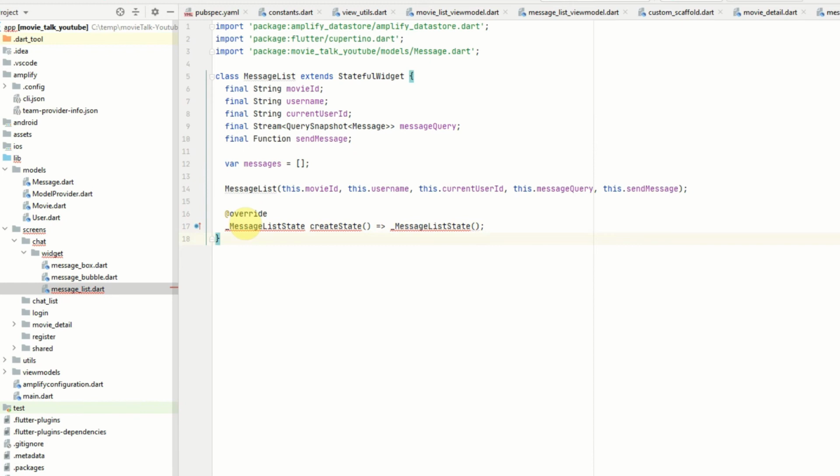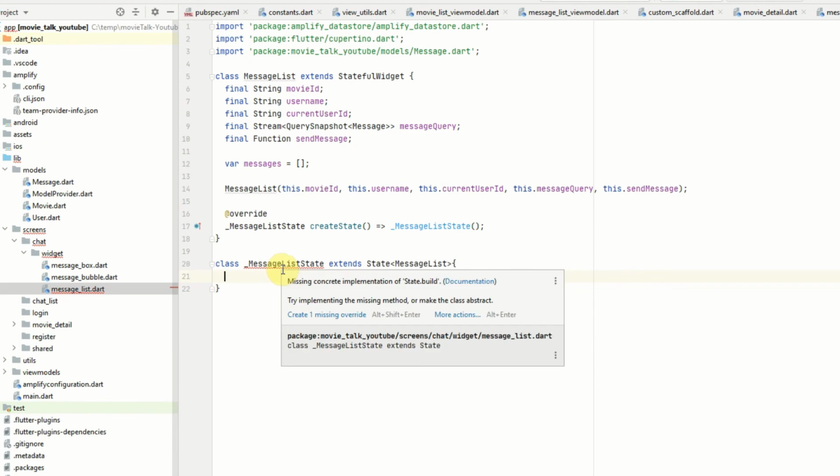And then we're going to create that class down here. And then we want to override the build method.